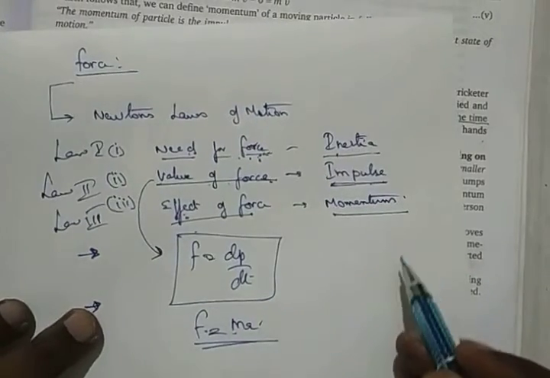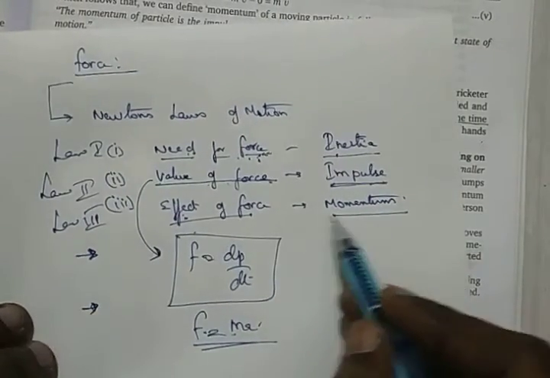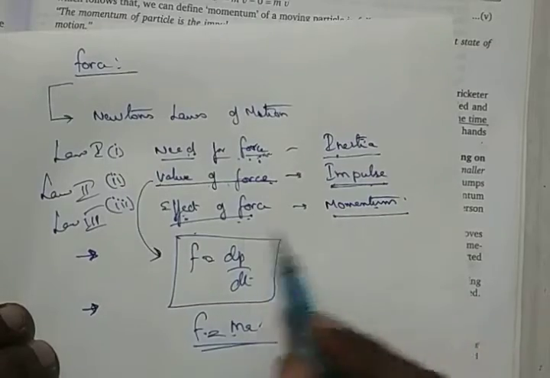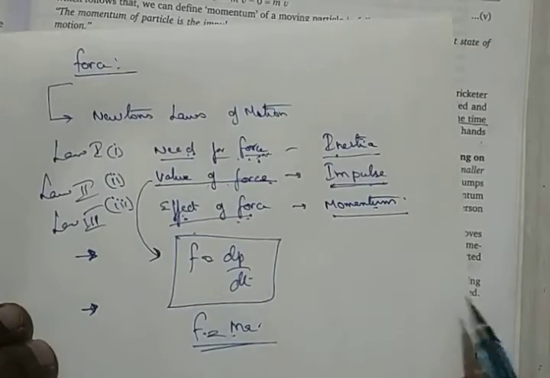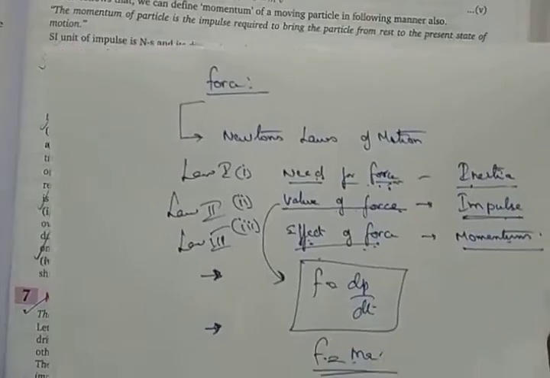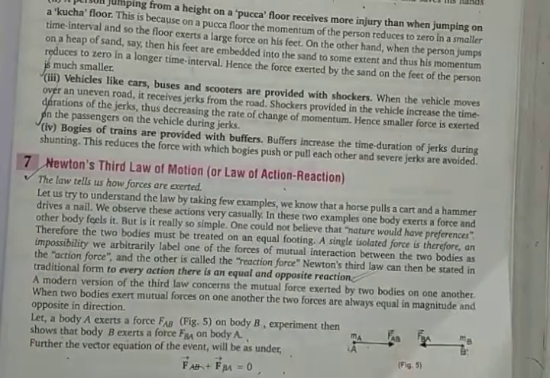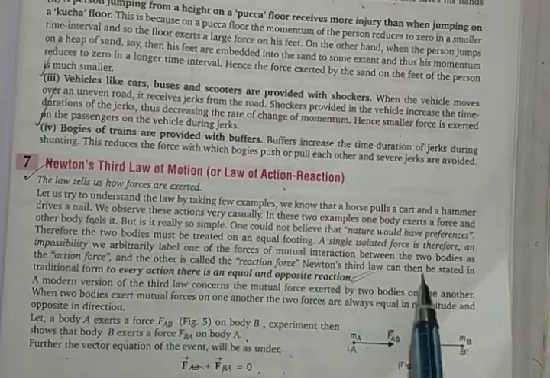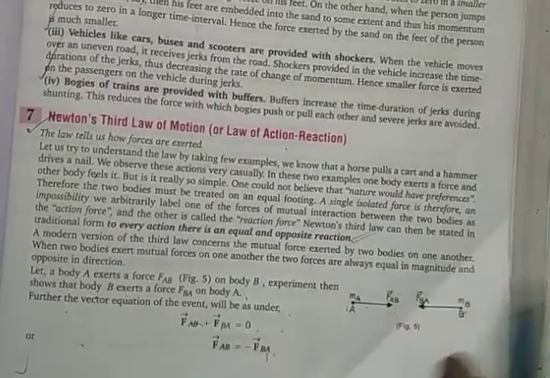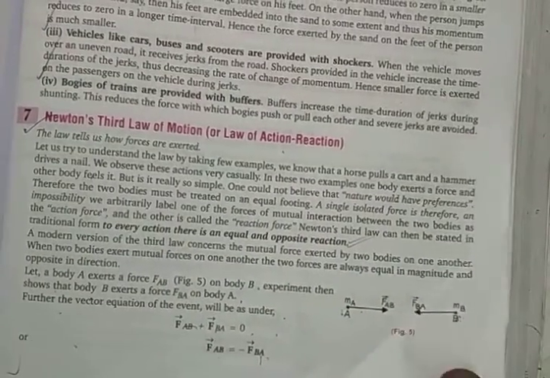So the law of conservation of momentum will come much more clear in this one, because momentum needs to be conserved when you see the change, the force which is taking place. So Newton's third law, it is action and reaction which comes. So it has the force as an equal and opposite reaction. So that's the way it closes here. Quick examples are there. So these are all the basic part of it.